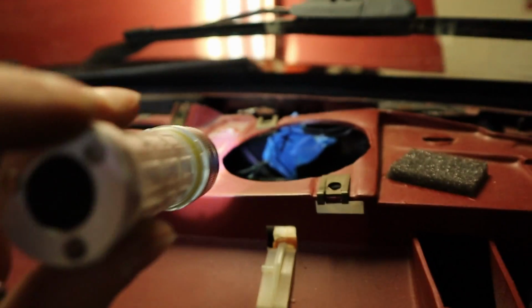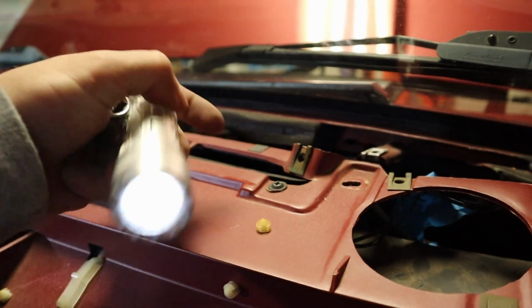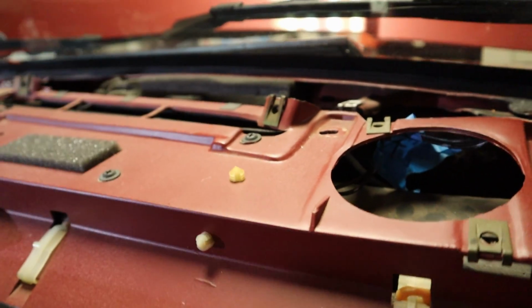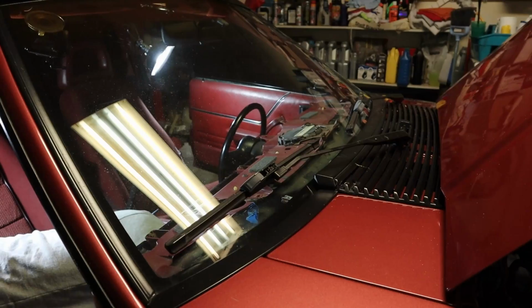I don't even know if I can show you it. Back up under there, it's right here. It's like a strap that holds the heater box and the dash on. So it's like an 11 millimeter, I think, and so I'm gonna pull it off, and then we should be able to get to it. Sorry I can't get you guys up in there.